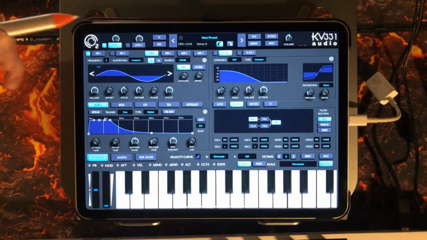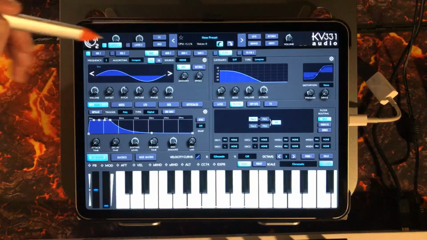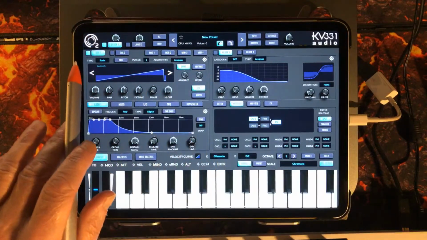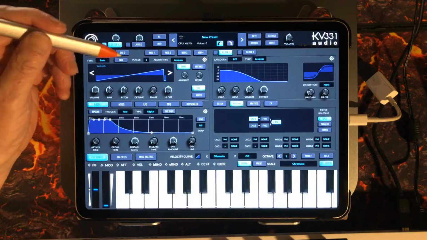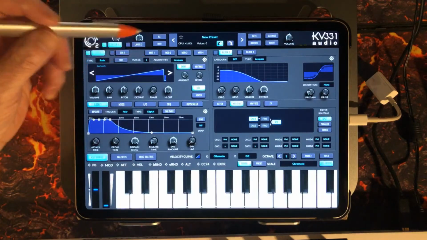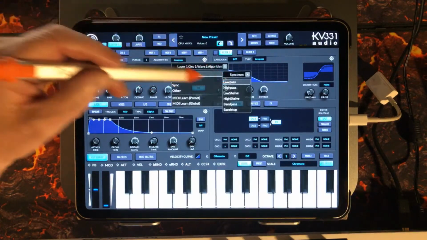If I've got a modulator switched on, you'll also see the differences between the oscillator type. So you have your type, whether it's free running, the voices, the algorithm. We'll leave it on low pass spectrum.